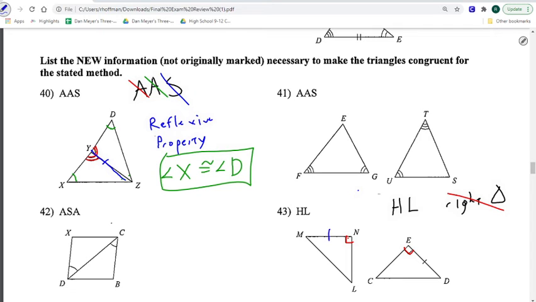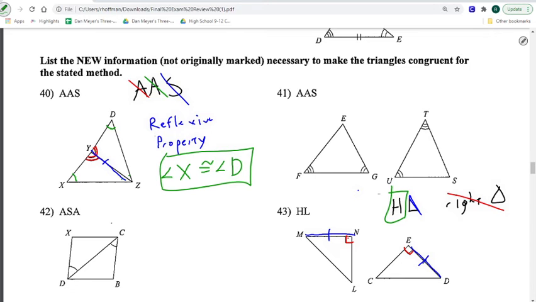We have this pair of sides that are marked. That's a pair of sides. Is that a hypotenuse or a leg? Well, it's one of the sides that are creating the right angle. And so that means it's a leg. So I have my leg. I've got a right triangle. What I need is a hypotenuse.